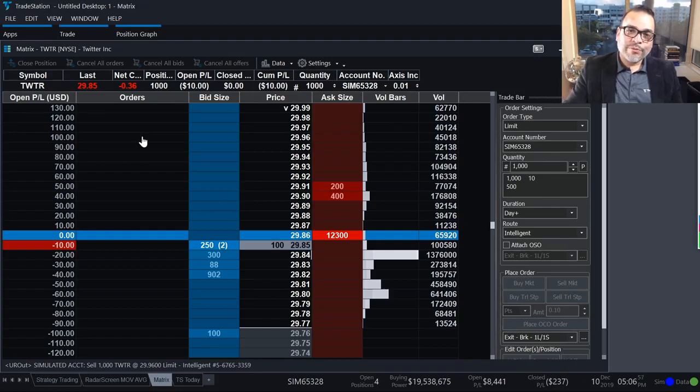And I know that you've probably noticed that I don't have confirmation windows popping up. Confirmations are great. When you work with confirmation, it's a way to double check your work. You don't want to make an error placing a trade. Confirmations, when they pop up and they tell you, hey, you're about to trade this symbol, it's going to cost you so much, you're trading so many shares, double check your work that way. Once you become familiar with the functionality, you may want to disable confirmation.